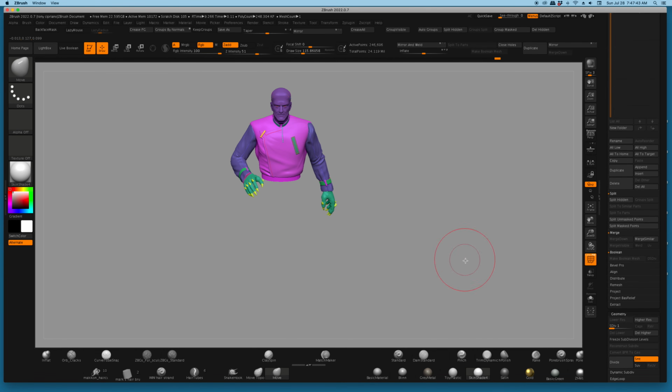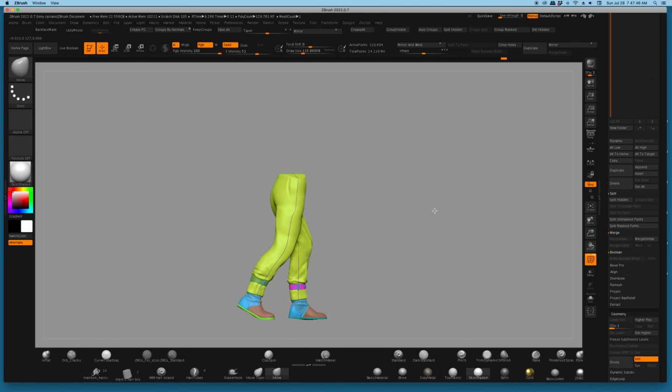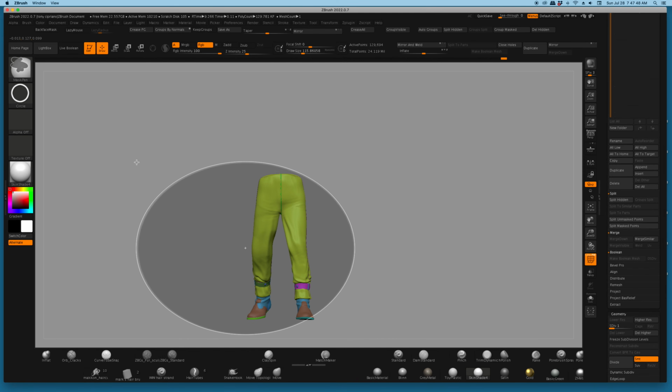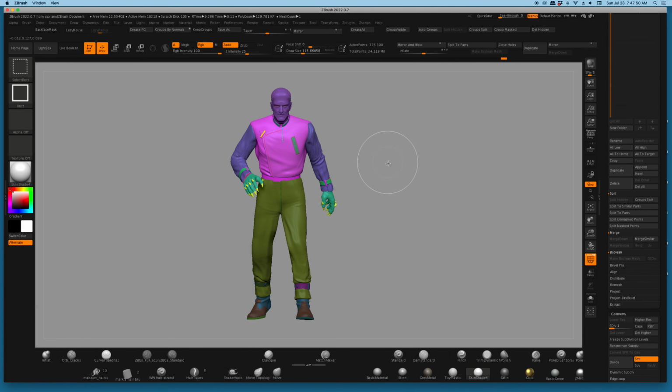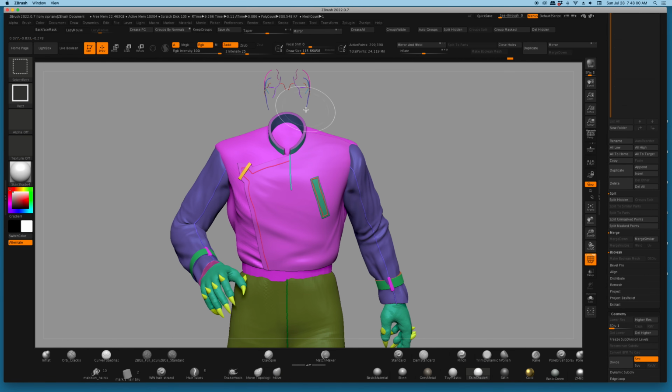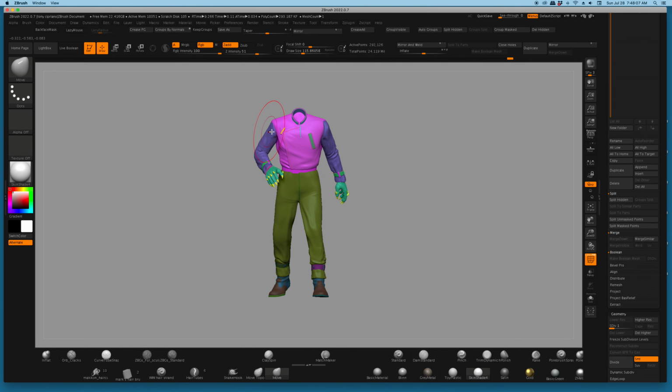Let's mask off the lower body completely. And I'm just going to, let me hide the head again. I'm just going to mask off the head.